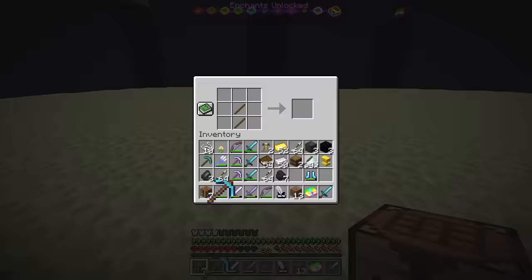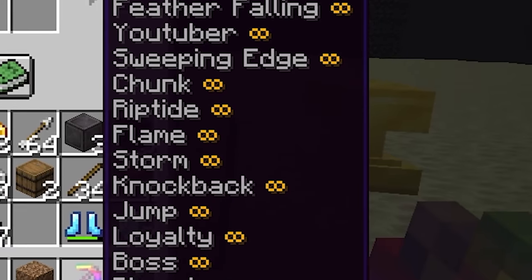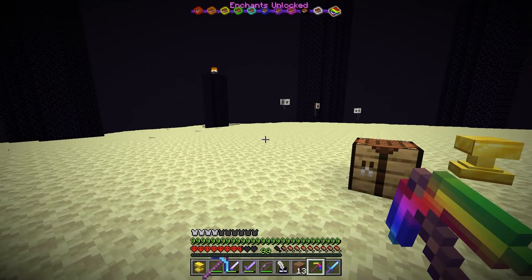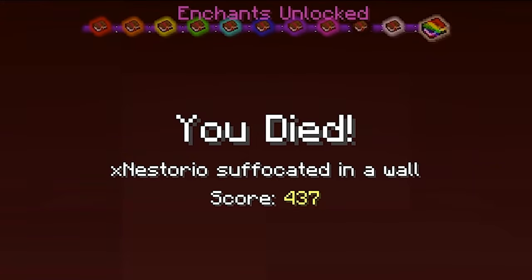Cursed text. I guess we'll do this on a diamond pickaxe or something. I'm not really sure, but oh wait, it's the rainbow pickaxe from before. It's literally everything from the game. So what happens when I right click? Why did the game freeze? Oh, so I guess the final enchantment is way too powerful and I just die.